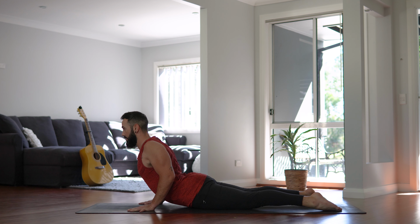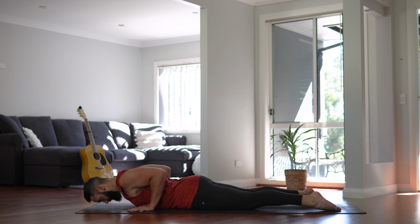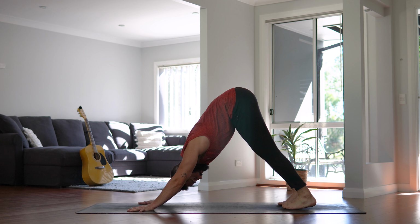Notice the elbows are still bending. Chest is pulling forwards. Shoulder blades are drawing down. Legs nice and strong. Take a breath. Exhale, we roll down. Once forehead grounds, press to hands and knees, and tuck your toes, lift your hips up nice and high.